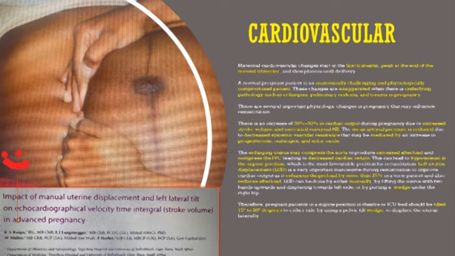resuscitation. Left uterine displacement is a very important maneuver during resuscitation to improve cardiac output, as it enhances the preload by more than 25% in a term patient and also reduces the afterload. It can be done either manually by lifting the uterus with your hands upwards and displacing it towards the left side, as you can see on the picture, or by putting a wedge under the right hip. Therefore, pregnant patients in a supine position in theatre or ICU should also be tilted up to 15 to 20 degrees to either side using a wedge to displace the uterus.